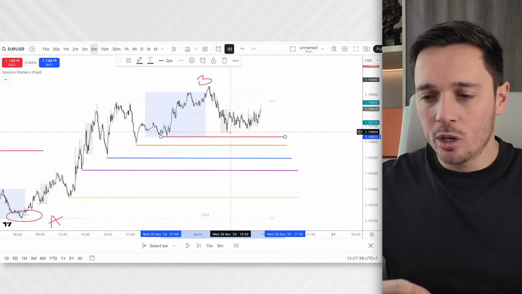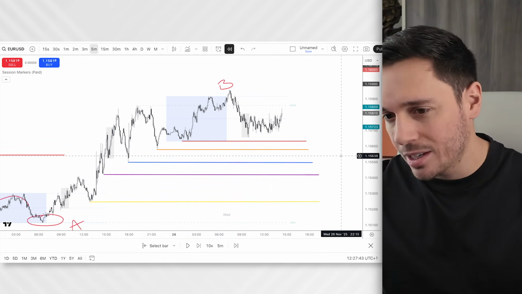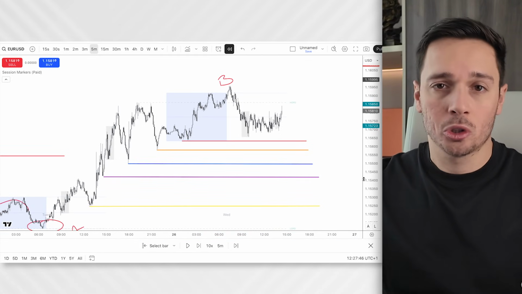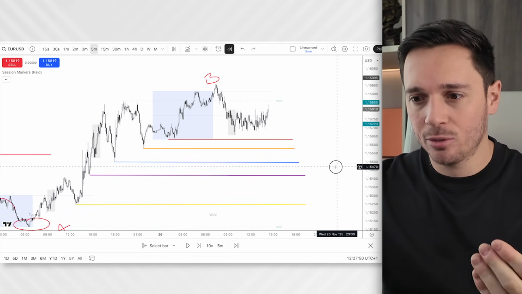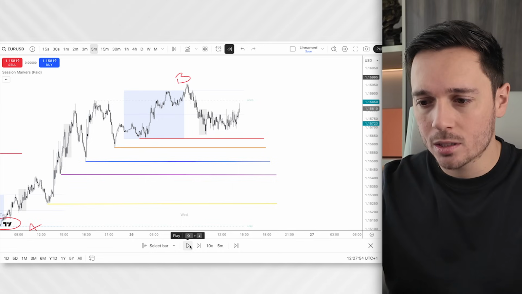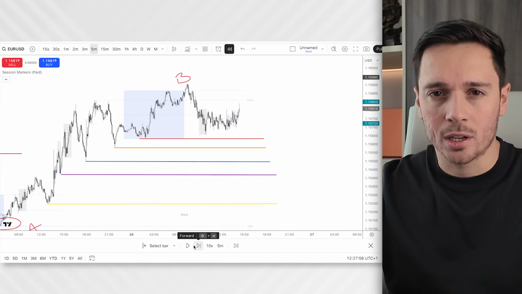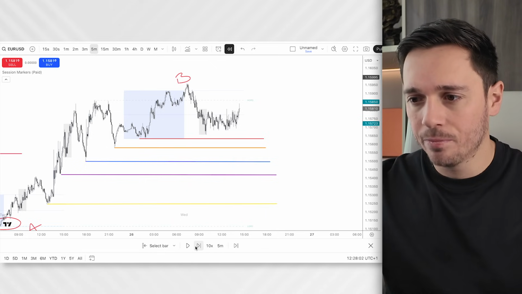Okay, so extremely important to understand is that we don't want to guess a low. And this example is amazing because I see this also a lot with POIs, which could be another video in itself. But just for understanding inducements today, as I said, the one that will make the most sense is the one that will come alongside a last point of confirmation. So now let's just slowly see price.